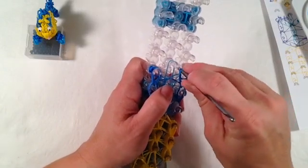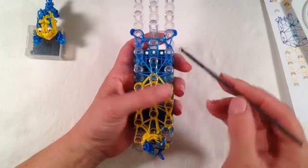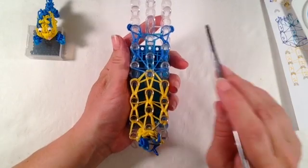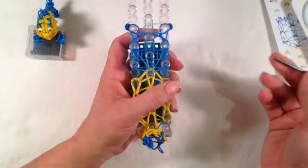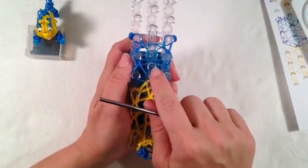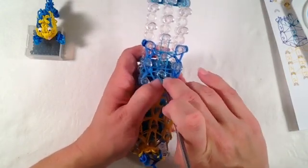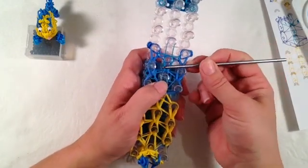And this got a lot of tension on it, so I'm just running my hook around it to relieve some tension. If you forget this next loop, your whole creation will fall apart. We're not going to get into how many times I forgot that loop. But don't forget to grab this loop here in the center of his fin. So we reach in, we grab the 2 light blue, and finish off the center area there.